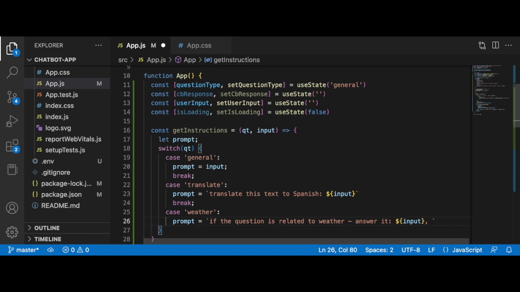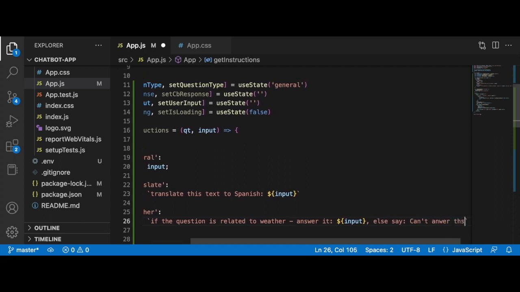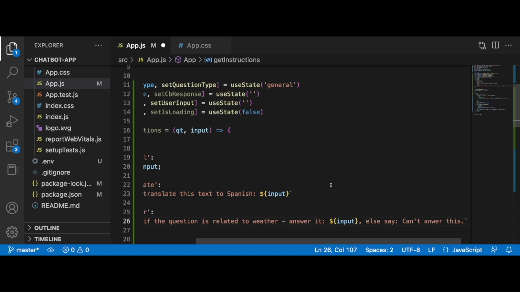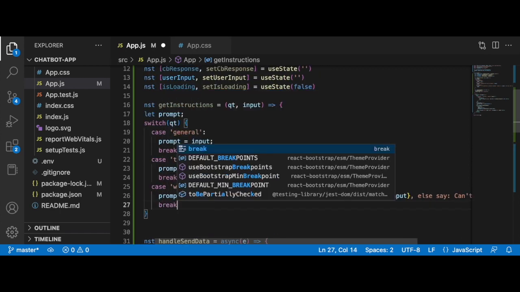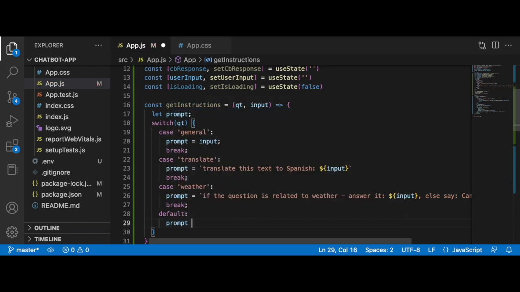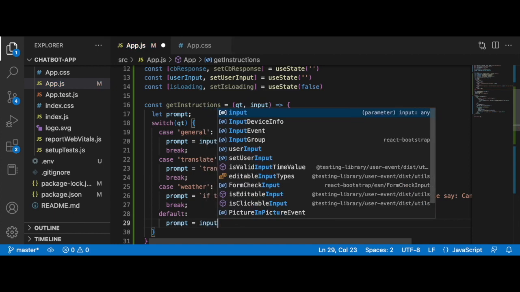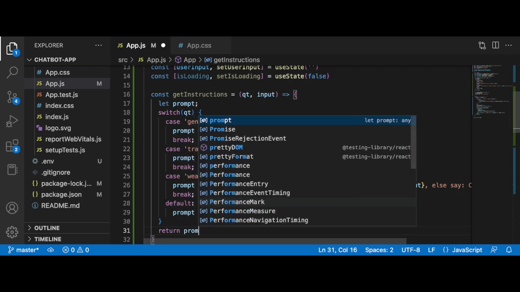And after the comma, we will add "else say can't answer this". All right. So let's also add a break. Then let's set the default to prompt equal to input. And then finally, let's return the prompt.